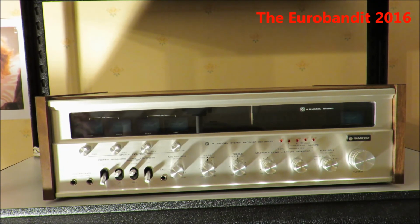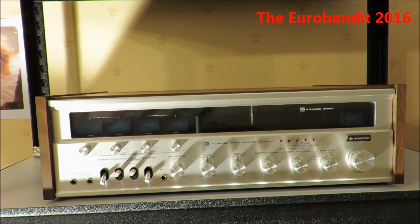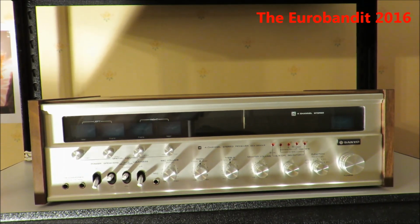Now, of course, I'm not a fan of quadraphonic. You guys probably didn't know that. Some of you might know that I hate surround. Well, as much as I don't like the surround, I don't like the quad either. I mean, the concept is better than surround because you have 4 speakers around you and you're supposed to be in the middle of those 4 speakers. It's just like you would be in the middle of a concert. Well, that's alright, but I don't like it. But surround is a freaking failure.